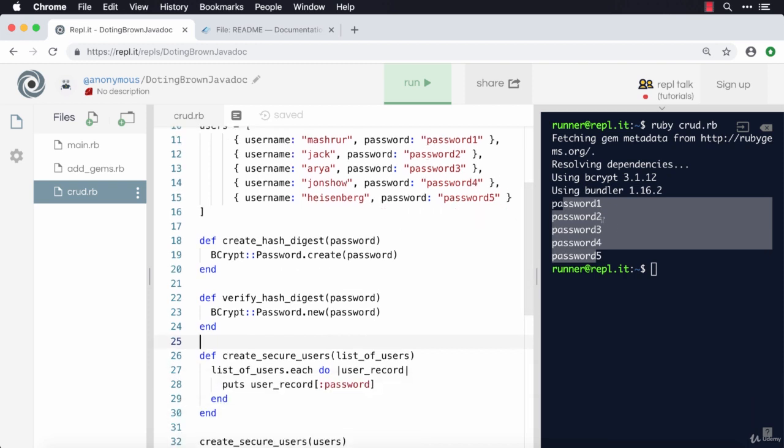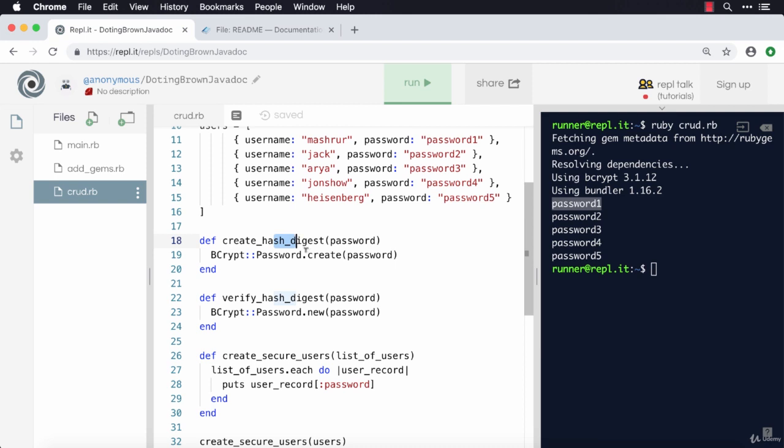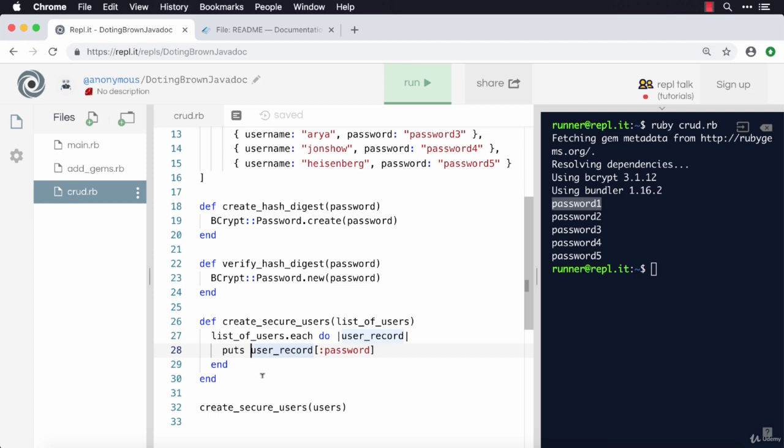So now the task simply becomes taking this and instead of printing it out, converting this one to a hash digest by calling my create hash digest method. So what I'll do here is I'll say user record password equals create hash digest of this user record password.